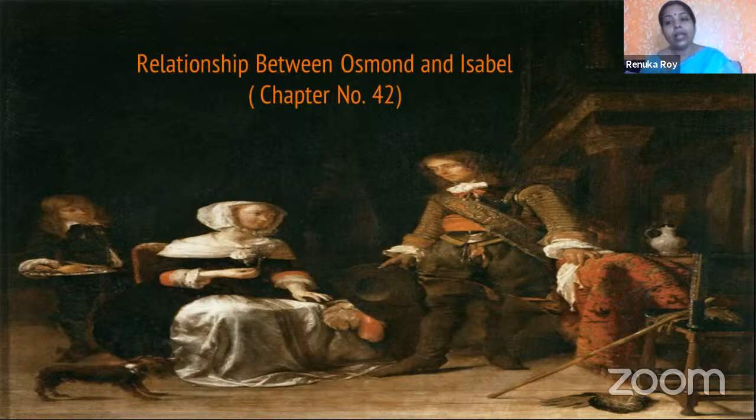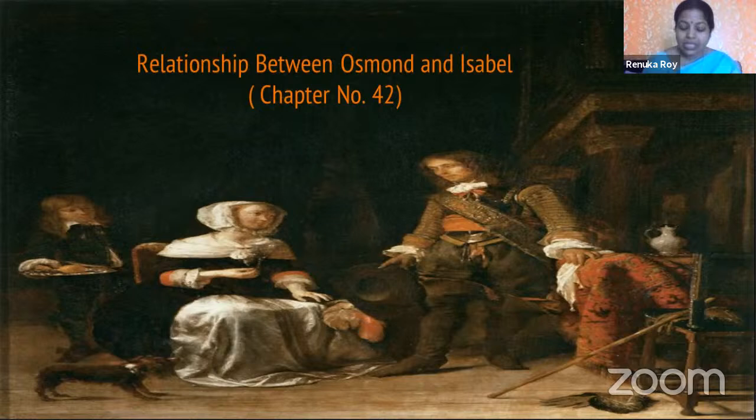And this was an unacceptable thing for Osmond. She was, after all, herself. She couldn't help that. There was a mutual disenchantment in the couple. The couple were mutually disenchanted. There was an estranged relationship between these two. What is estrangement? So there was a polarization. Both of them knew each other well. They do not have any point of agreement. And they live in the same house as strangers. That is estrangement. So the couple live like strangers in the same house.